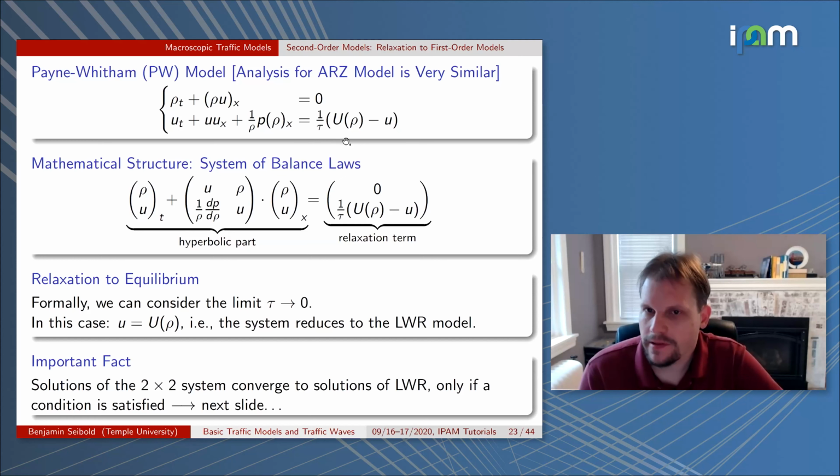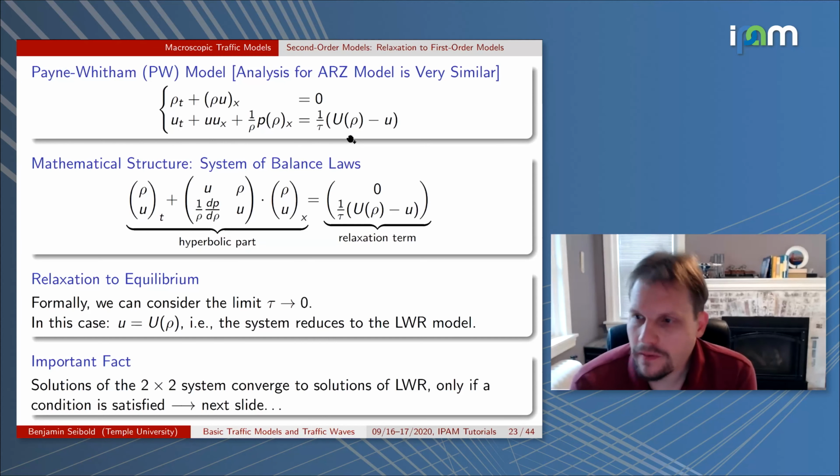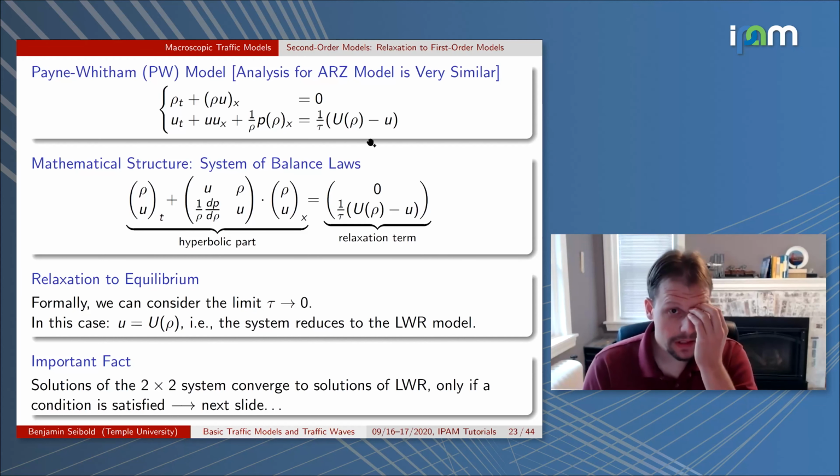This here means that I still have a function U of rho, but instead of just prescribing that capital U of rho is equal to the actual velocity u, I now say the small velocity u relaxes in time on a time scale tau towards that now desired velocity function capital U of rho. So it's a very natural generalization. I put in essentially a relaxation towards this term. And intuitively, one could even think if tau gets smaller and smaller, this term gets stronger and stronger, and you would actually relax towards the first order solution.